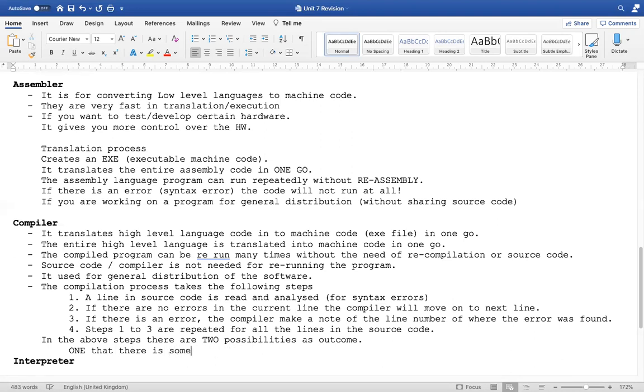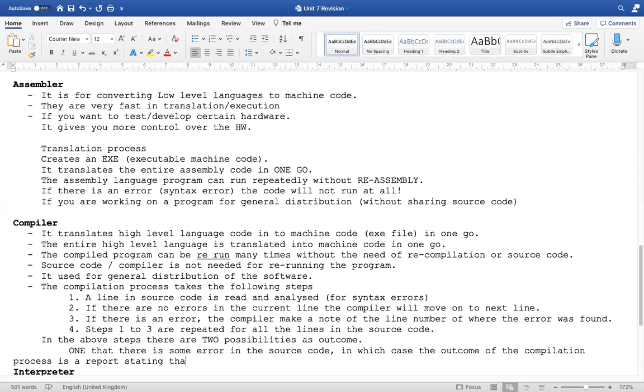There is some error in the source code, in which case the outcome of the compilation process is a report stating the line number of where the error is and a possible solution.